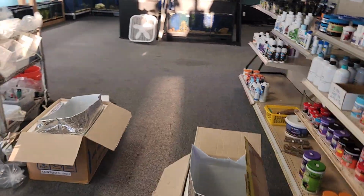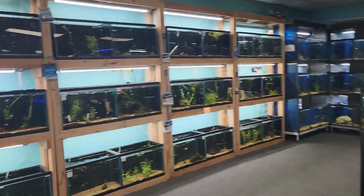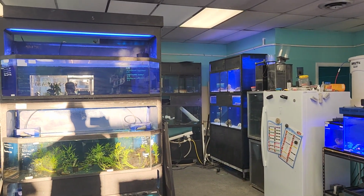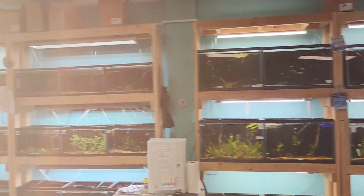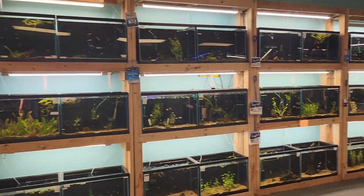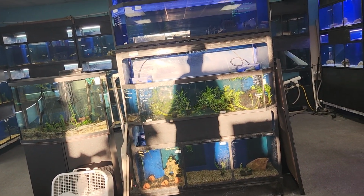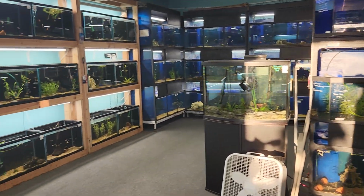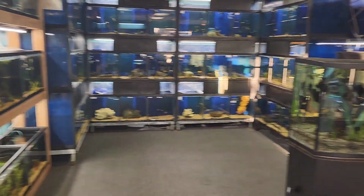But anyway, just a quick down and dirty tour of the store. I watched the video last night, like I said. It was like nothing here. I had one little tank, that tank I showed you with the breeding stuff up front, the plecos. It was sitting over here, and it was just these. So definitely come a long ways in a year. Thanks for everybody's support, and hopefully after another year I will find a place, because I literally need at least double this space. It's really cramped in here.